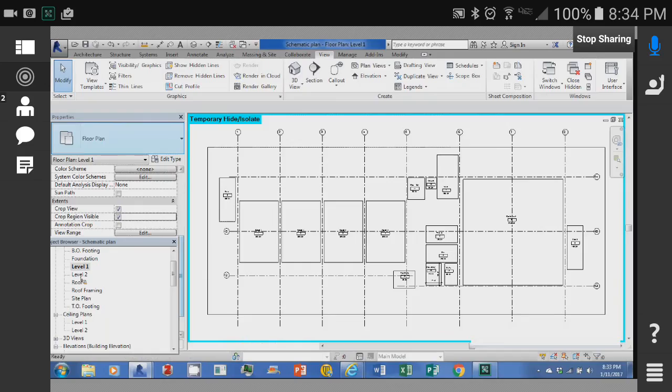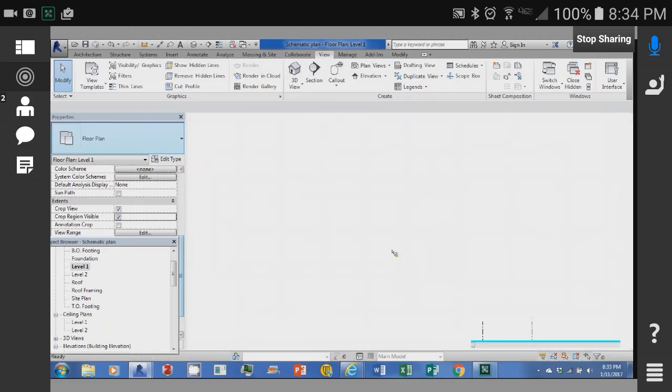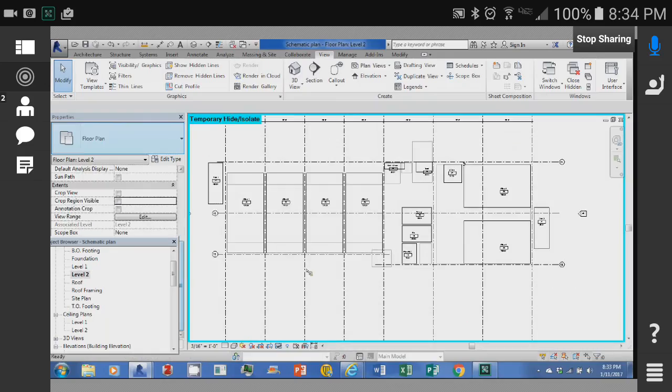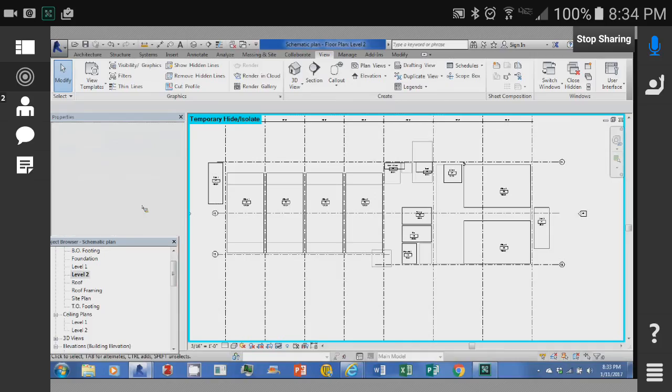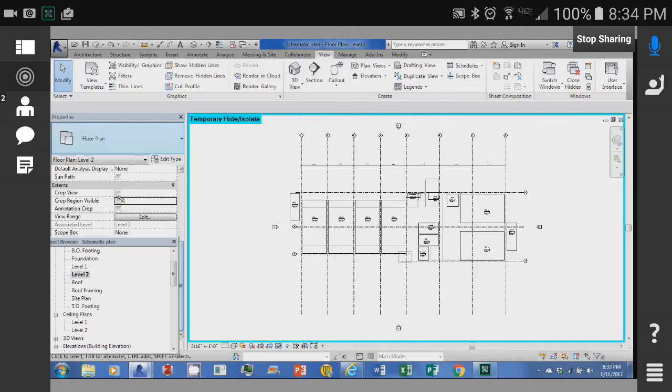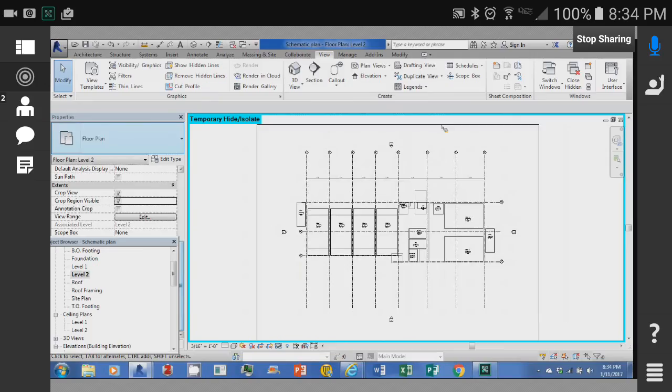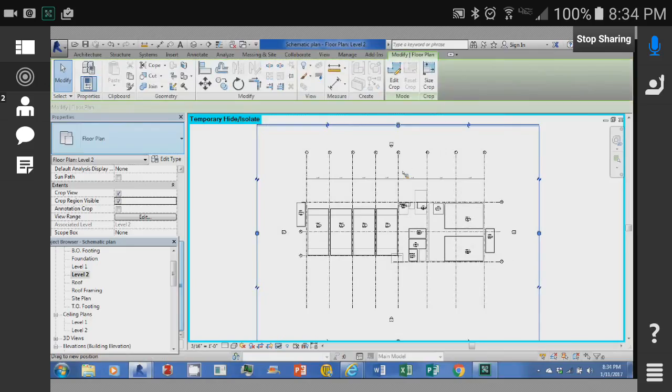Level 2, double click. I get to see the whole thing. I get to do the crop view and show the crop for the moment. Pick that, pull that way down to here.